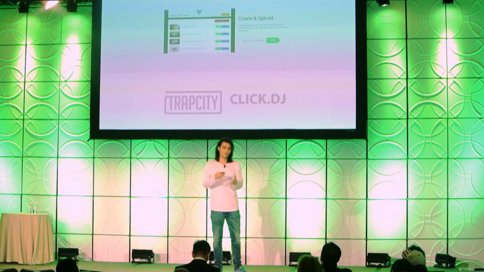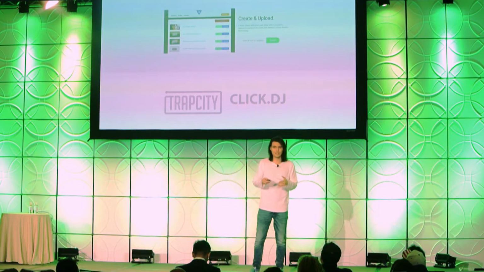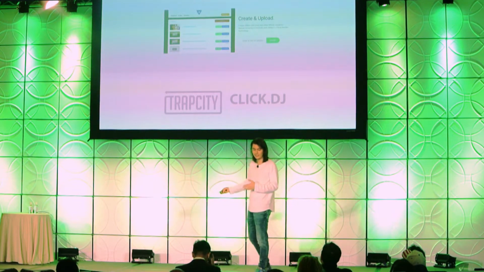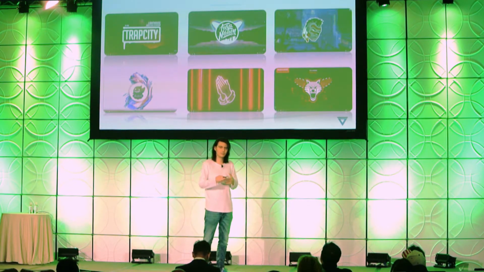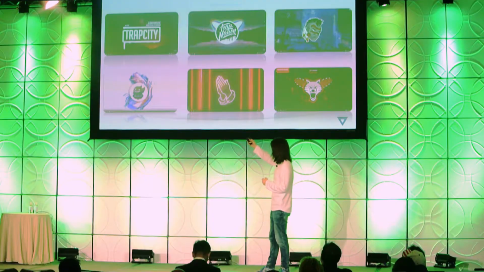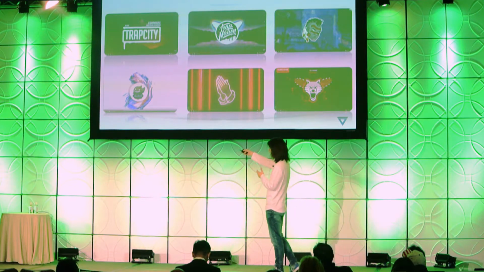So before I get into VDT Network, I want to talk about how the project came to life, and that is with the creation of VDT. So VDT is an application that I'm building with the co-founder of Trap City. It is an application that lets YouTube channels render visualizers for music. So you might have heard of some of these channels, like Trap City and Trap Nation. They're two of the biggest, and CloudKid. These are all music brands. They're ran by curators, labels, artists, all that good stuff. And they render animated videos, which are synchronized to music every day.